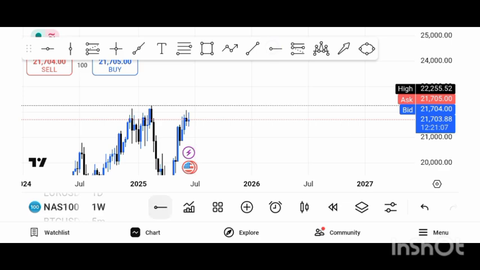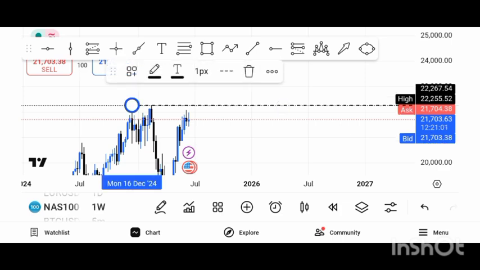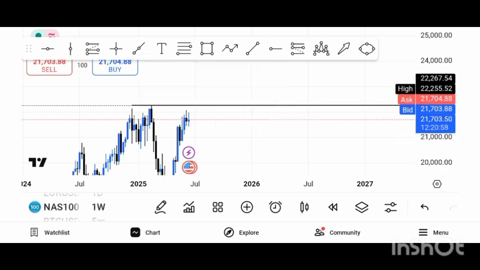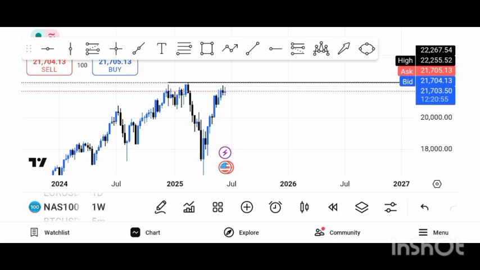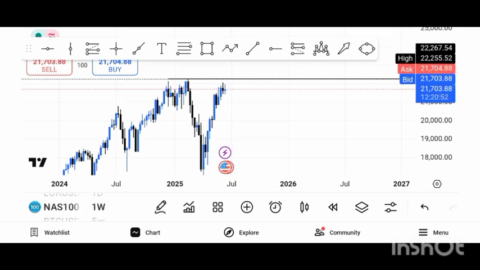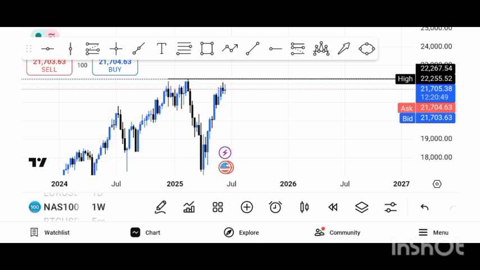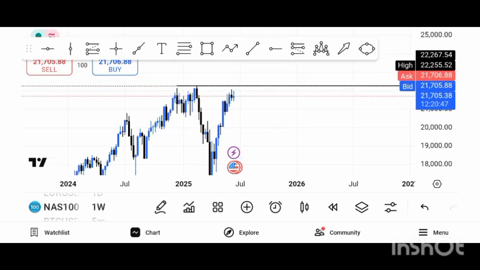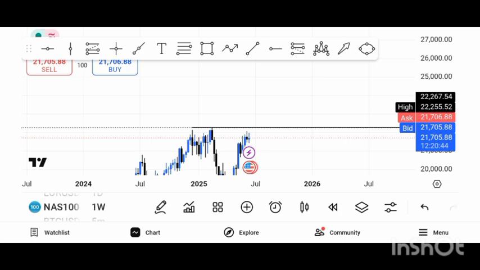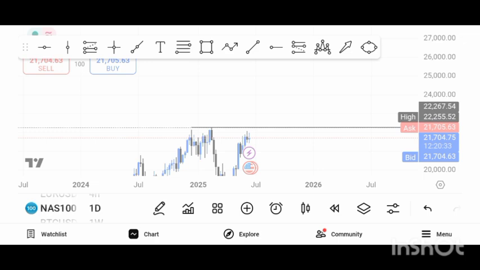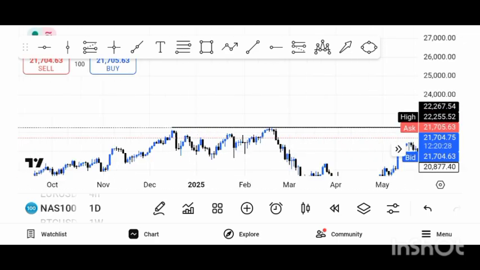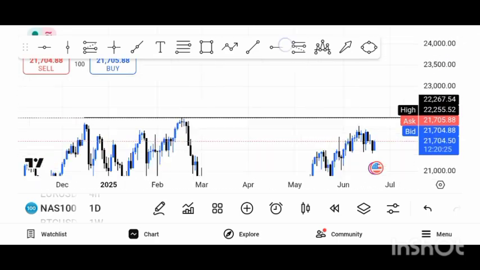Now looking at the weekly time frame, we could see that the market has already given us the highest high, which could now act as our major resistance level. Around this major resistance level, let us assume we are seeing a double top. And when we see a double top, we are expecting a reversal pattern. But before the reversal, we are still expecting the market to go to that level and give us a clear retest. So either Nasdaq is going to break that level, or it's going to be a change of trend, which is a downtrend. Because anywhere we find a double top, we should be expecting a rejection.